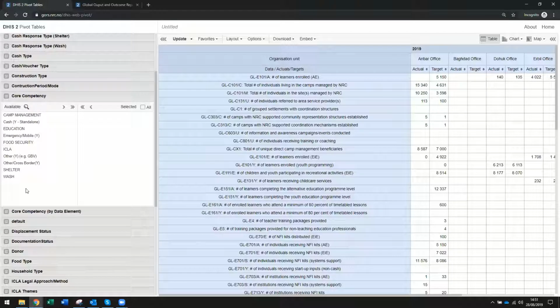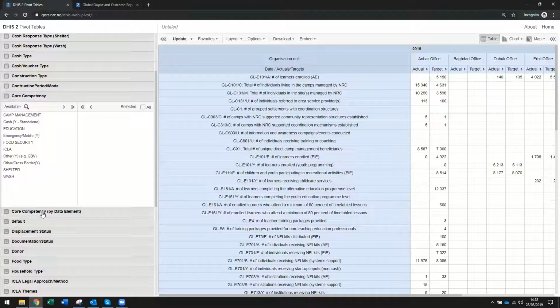Yes. So if you are looking for data that was entered wrongly, use the first one. Because each GORS user belongs to a core competency team. Some belong to more than one. The user I'm using here belongs only to education, but most of the M&E coordinators will have all core competency teams. So this one refers to what you enter on the data entry form. So if you enter using the wrong core competency team, then you can see it here.